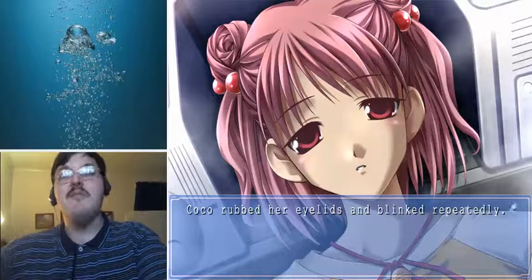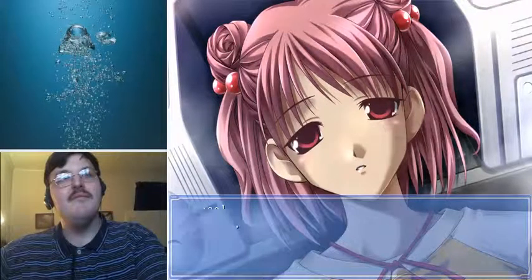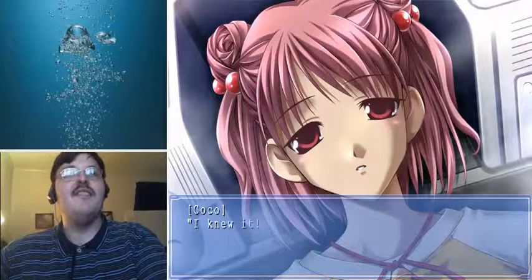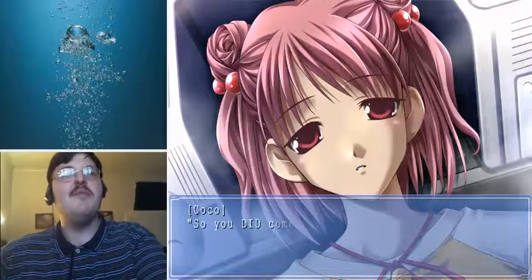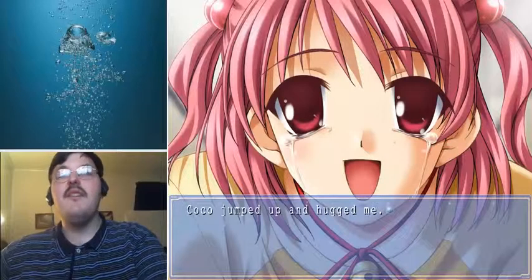Coco rubbed her eyelids and blinked repeatedly. Is she happy or she's fixing to sneeze? Okay, she's happy. Coco jumped up and hugged me.